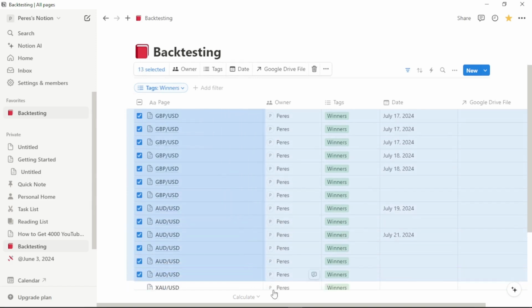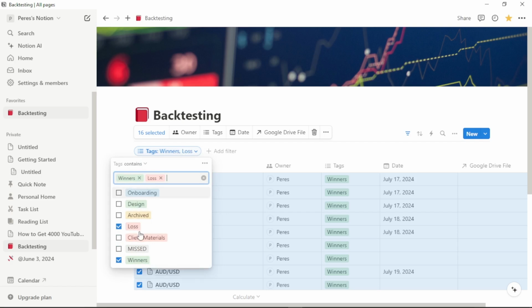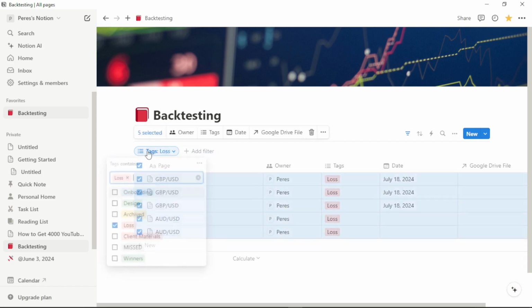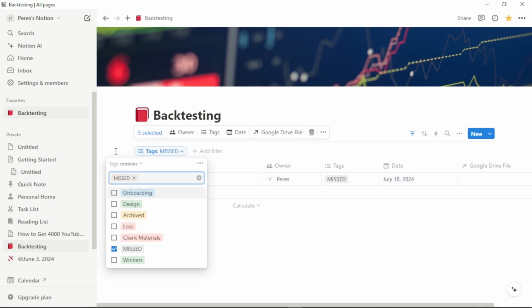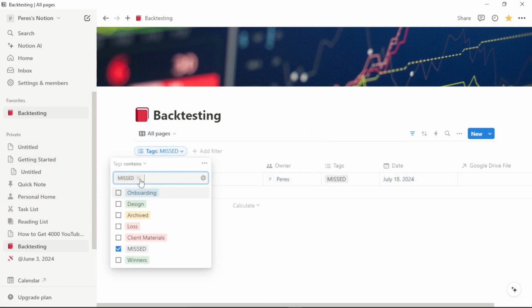Now let me look at the ones that I've won. I won a total of 16, and then I lost 5. That's a good win rate. And then I missed 1. So out of 22 trades, I missed 1, meaning I didn't take that one. I took 21, and out of those 21, I won 16, and those 16 were only won based on patience and applying the rules that I'm going to share with you. And then I lost 5, and those 5 were lost by following all the trading rules as well.